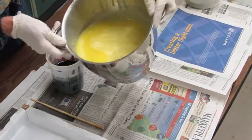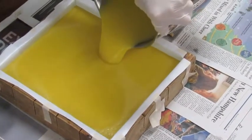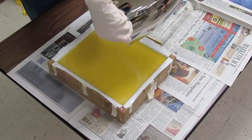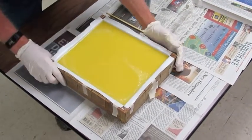I'm going to put all the white in the mold to start with. It looks pretty yellow right now. It will turn a much paler color as it cures. I'm going to try to knock some of the bubbles out of this.